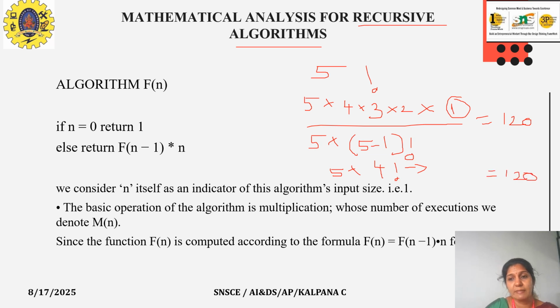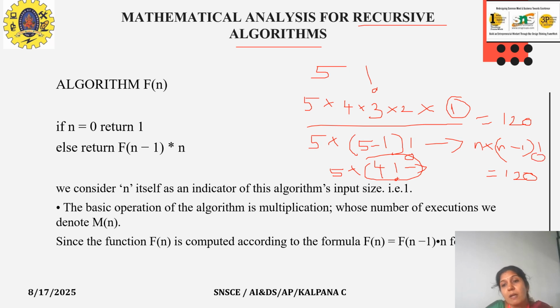Why am I doing this, 5 into 4 factorial, 5 into 4 minus 1? Because I am going to calculate the factorial in a recursive manner. With the help of a single operation, I am going to repeatedly multiply. So for doing that, I am deriving this 5 into 5 minus 1. If you want to generalize this statement, I can write it as n into n minus 1 factorial. Correct?